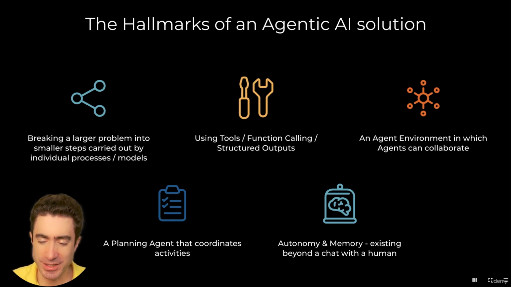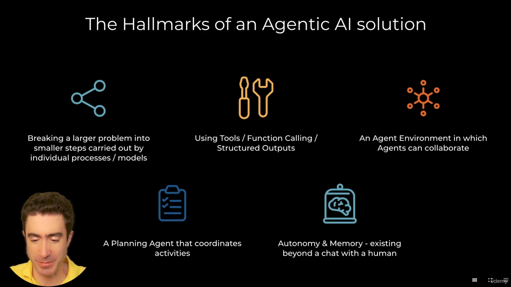But that's not really considered an autonomous AI because that memory only existed while we had that app running and while the human was interacting with it. It didn't really have any kind of a presence beyond that. So this idea of autonomy is some kind of a sense that this thing has an existence that is more permanent and is running behind the scenes. Now that might all sound a bit magical, and it's not at all. As you'll see, basically, if you've got a process that's running, that's carrying out some activity that doesn't necessarily need human interaction, that in itself is good enough to say, okay, that sounds like an agent solution.